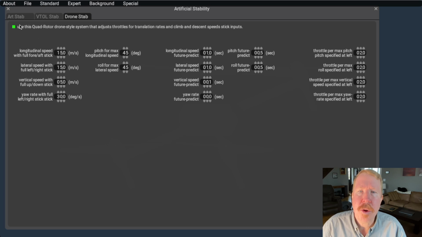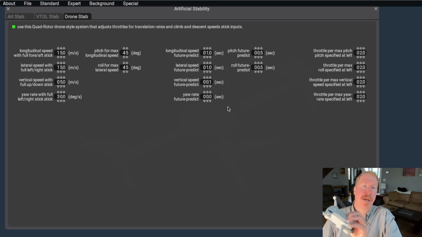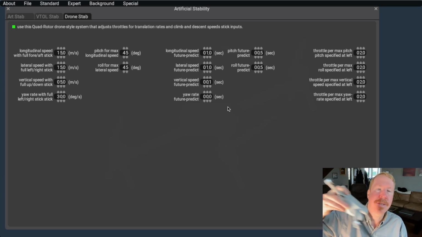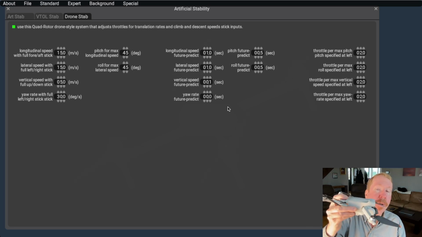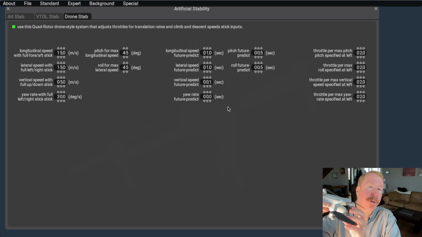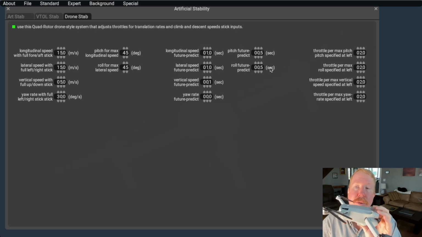So now we've seen all these control constants that are designed to give us a certain longitudinal, lateral, and vertical rates, that pitch to try and give that to us, that predict how fast the drone is going to be going soon based on accelerations to start to level the nose, and advance a little bit, as you see here with the future prediction.